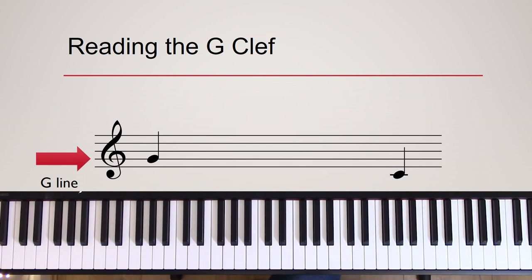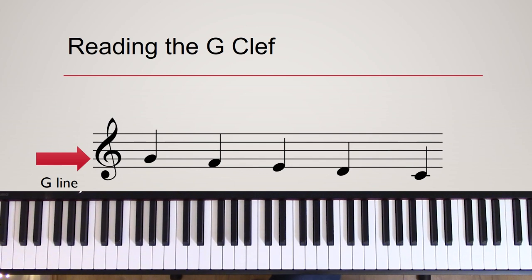So let's just fill in the ladder with some more notes. We're going to start off up here with G. And we're going to go G, next one down, F. Next one down, E. Next one down, D. Next one down, middle C. Okay? Try that with me.